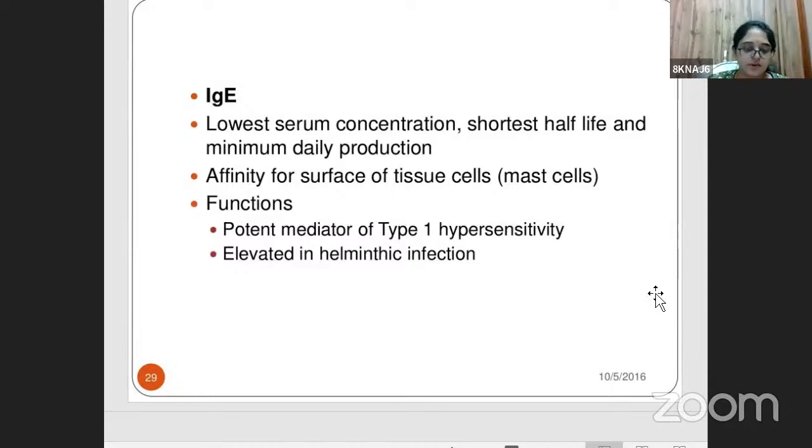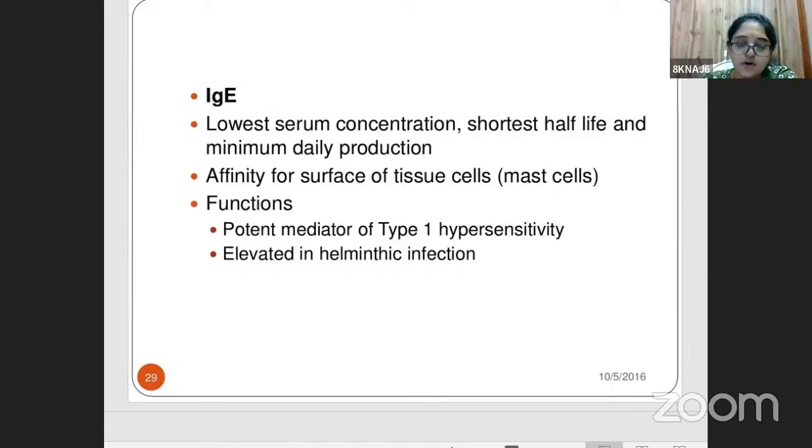So IgA is present in secretions such as saliva, breast milk, tears, mucus, and the mucus layers of the bronchi, the urogenital tract, and the digestive tract especially. IgA is the highest immunoglobulin found in the colostrum, that is the first milk of nursing mothers. Now coming to IgE, it is present in the least amount, only around 1%.